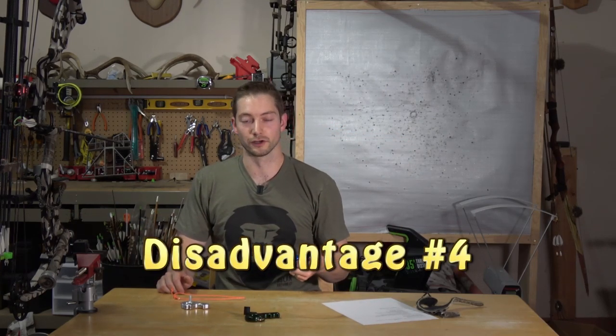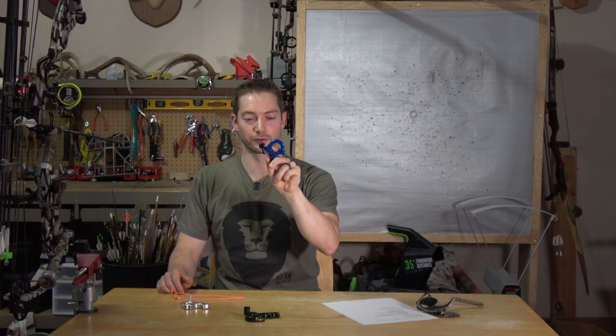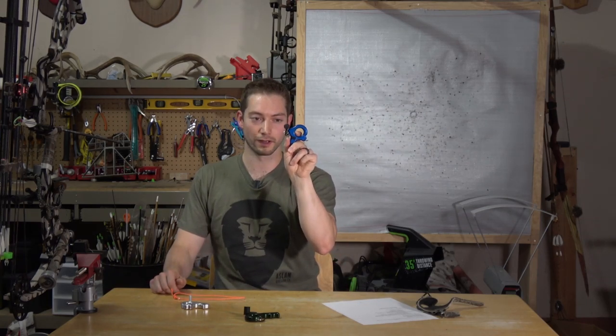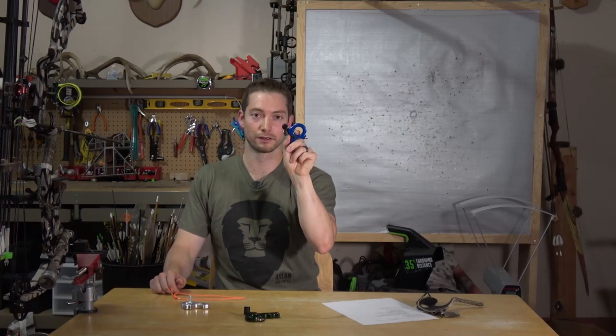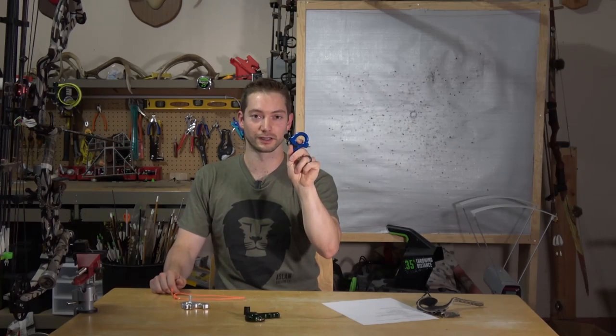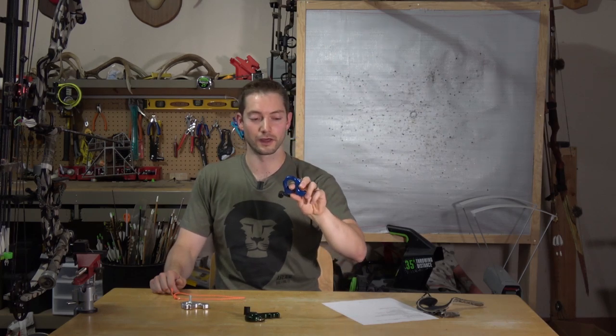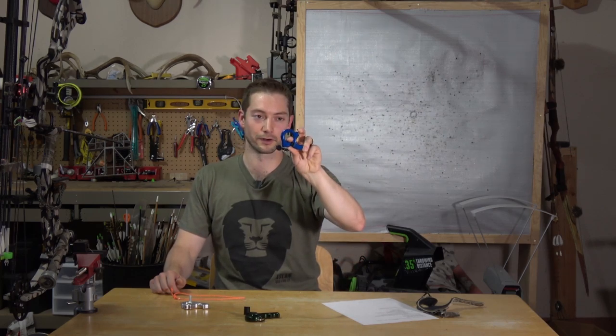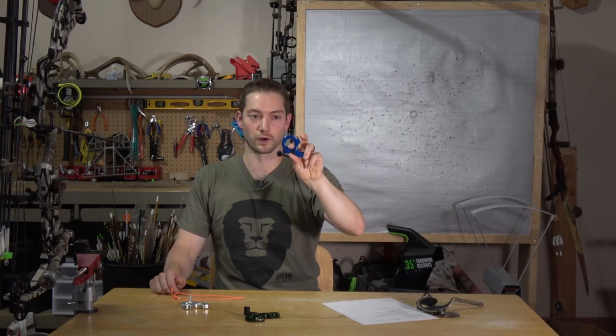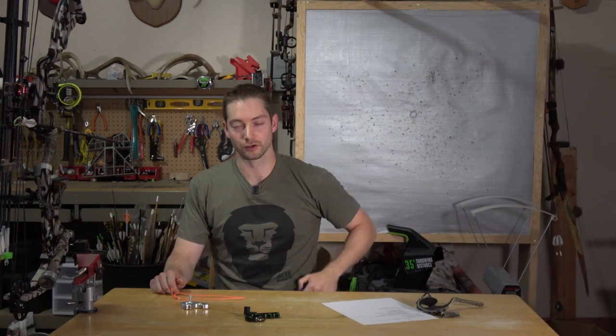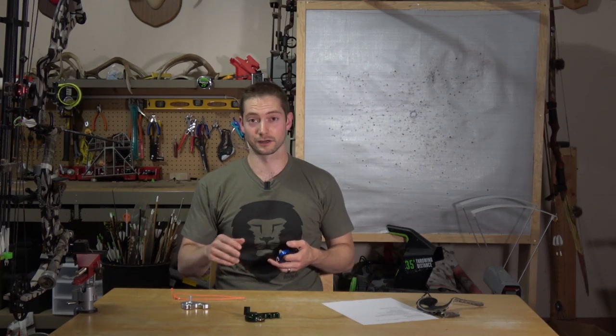Potential downside number four would just be noise. In this particular release, to be able to get it to activate and clip on the string, there is one button on the backside here that you press. Real quiet little click like that. Not terribly loud, but it's definitely audible. And then to close the caliper, there's one additional light click. Now that's something, right? If you're really worried about it, you can do it in your pocket or wherever. You can muffle it, so I don't think a deer is going to notice. You can be set up 50 yards from a bed. They're not going to notice that small amount of noise as long as you aren't just super blatant about it, right?